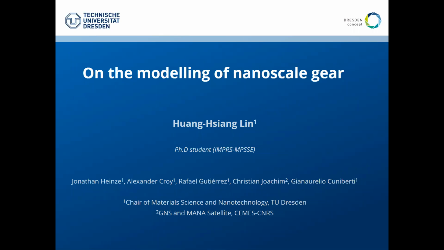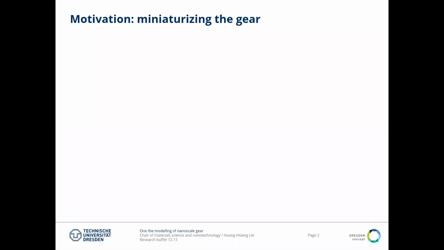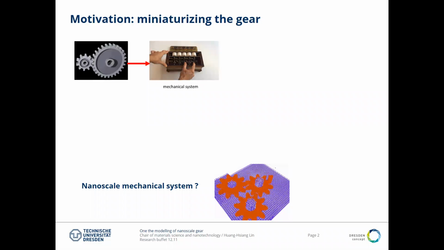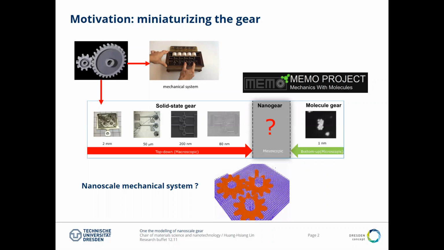First of all, I would like to motivate by talking about the miniaturization technology of this gear. Suppose we have a gear, then we can build a mechanical system, right? Then the question is, is it possible to downsize this to nanoscale and build a corresponding nanoscale mechanical system? And the answer is yes. Therefore, we have a project called MAMO, Mechanics with Molecule.